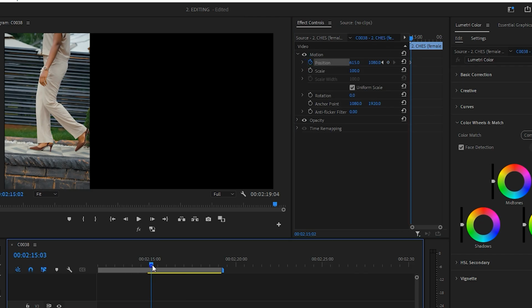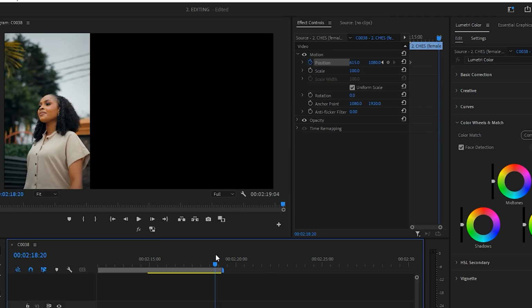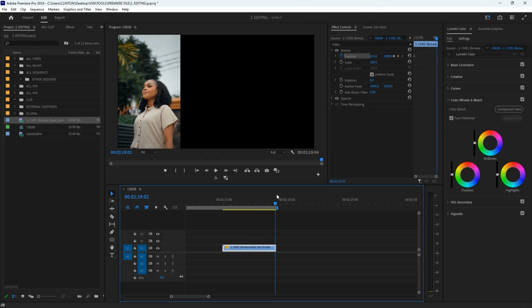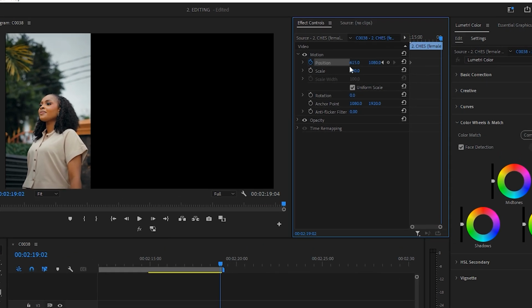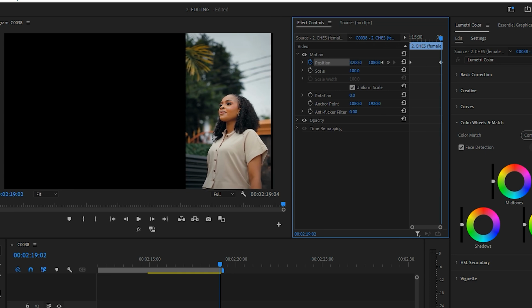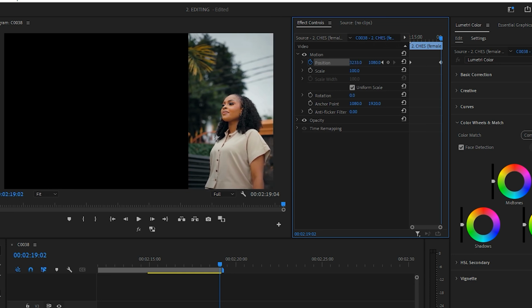Then I will now move to where I want the animation to end. This is not adding animation directly to the timeline. It's adding the animation on the clip. Meaning that after adding this animation, wherever you move your clip is where the animation will start or end. So here now, let me move my clip to where I want it to be by the end of the duration of this clip.